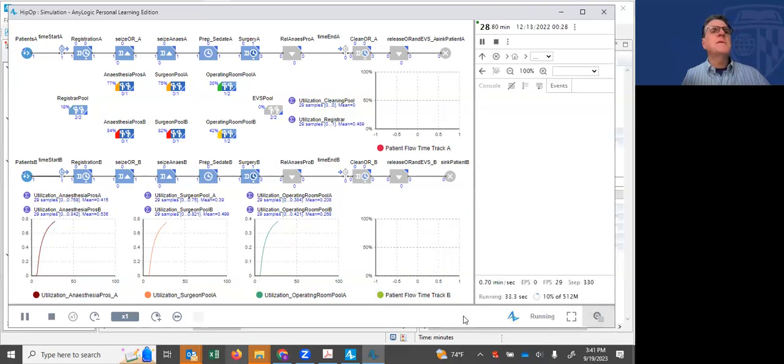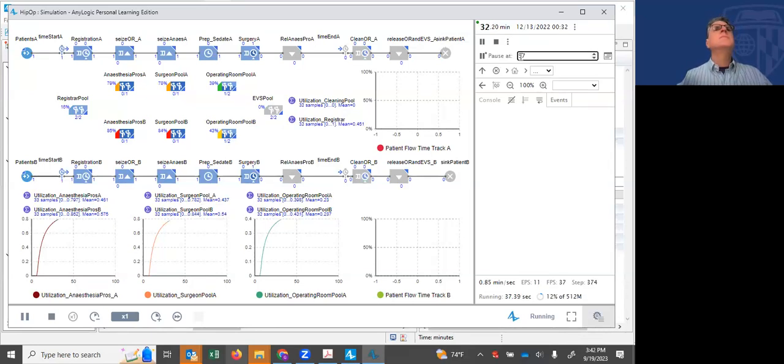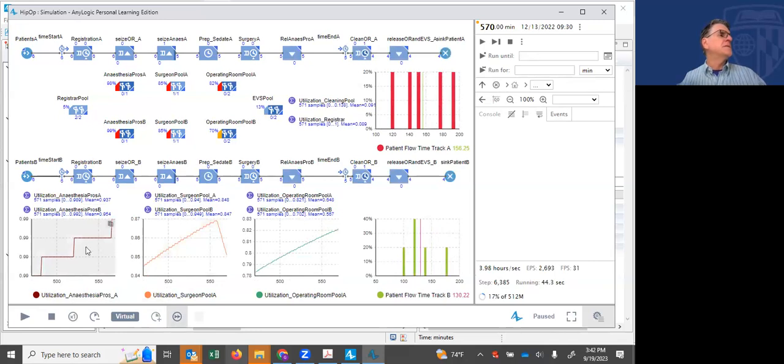So let's set this up. 570. And then we'd go here. Well, now the graph doesn't show all the time evolution, just the last little bit. So if you do want to see how this thing unfolds over time, you are going to have to run it slower. So here we got 5 in track A, 4 in track B.